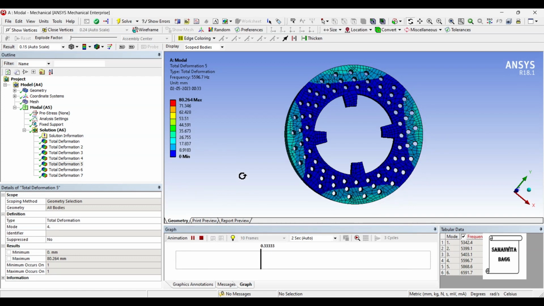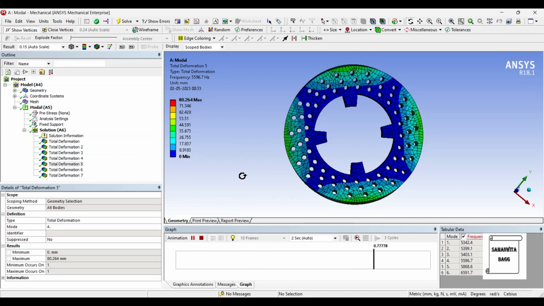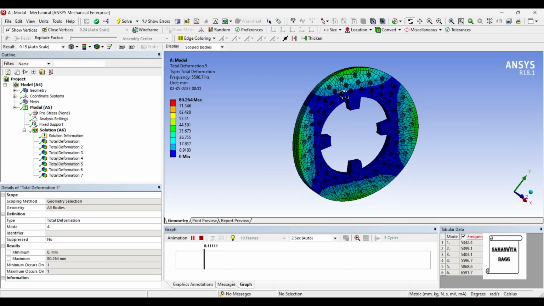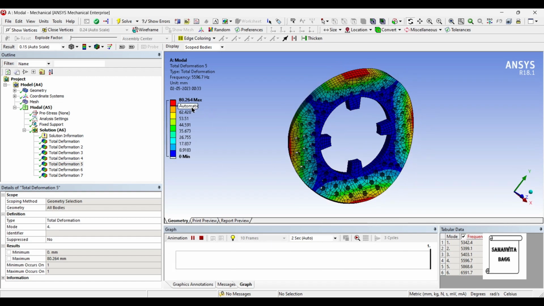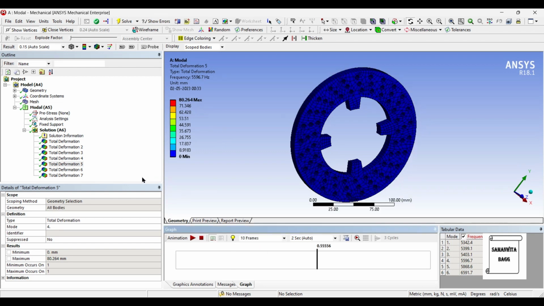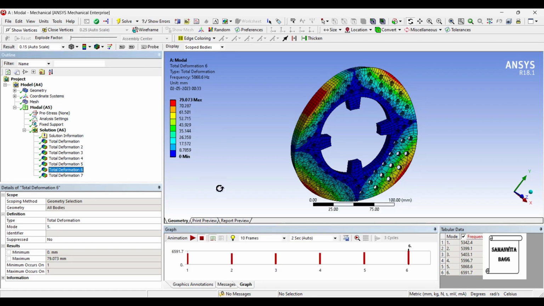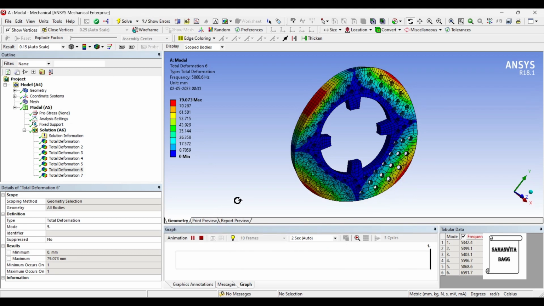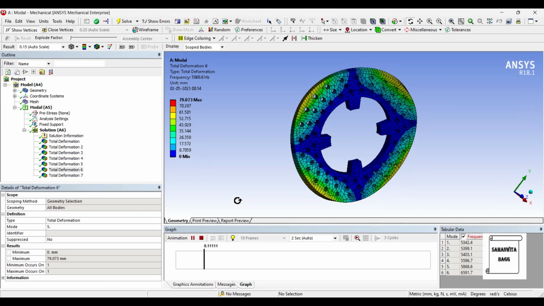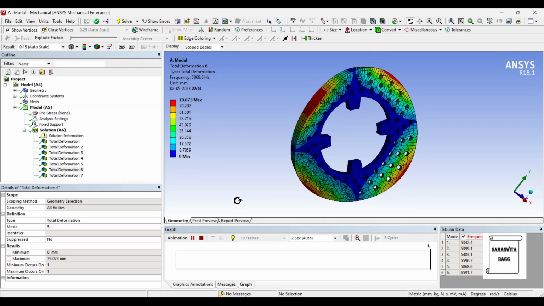Next we will see the natural frequency of 5596.7 Hertz. Here I can see this is the fourth mode of vibration. This is how it is going to vibrate. And here you can see the deformation has reduced. It will be 80.26 mm. Next we will go for mode 5, where the frequency is 5868.6 hertz, and the deformation is 79.07 mm. Again, the value is further reducing if you see. Though the natural frequency is increasing, the deformation is reducing.